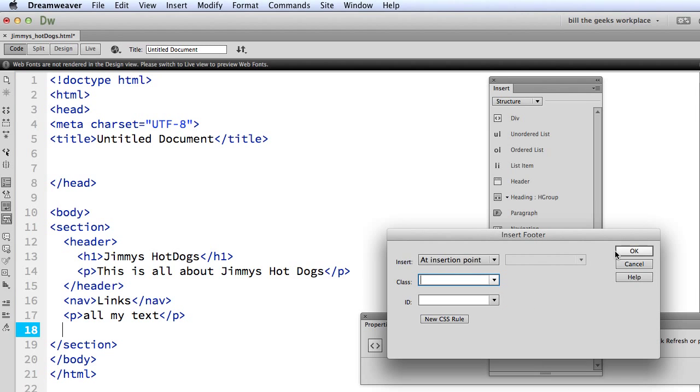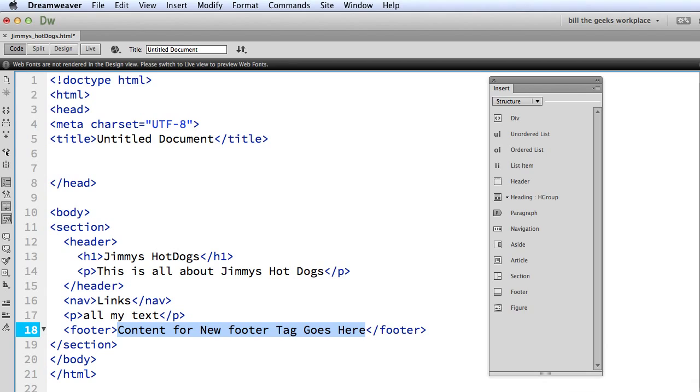And then I would throw in a footer. And of course, in the footer, according to the specs of HTML5, they want to have maybe some copyright stuff, the name of Jimmy, maybe some links going somewhere, and there you go. In my section, I have a header. I have some stuff in the header. Then I have a place for my major nav for the entire body of my document. In this section, I'm going to have a footer concluding everything in that section.